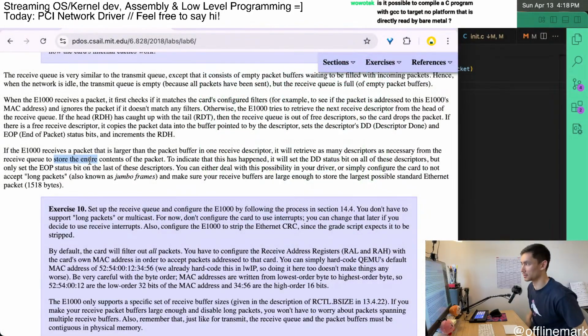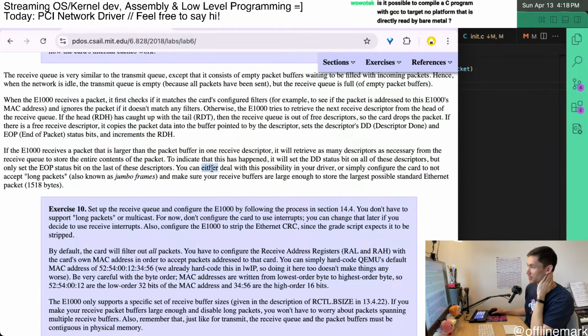Right, so if we receive a packet that is larger than the buffer in one descriptor, it will receive as many descriptors as necessary from the queue to store the contents of the packet. To indicate this has happened, it will set the DD bit on all of these descriptors, but only set the EOP bit on the last of the descriptors.